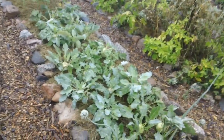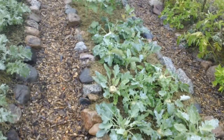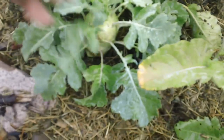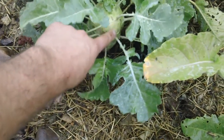These are kohlrabi. I grew these for the greens, but this particular variety, which was called something like giant, which I thought meant it would have giant leaves, seems to have giant bulbs. If you look down here, you see there's a good sized bulb, but the leaves are pretty wimpy by comparison. And given that I don't like the bulb, I don't like the actual root.